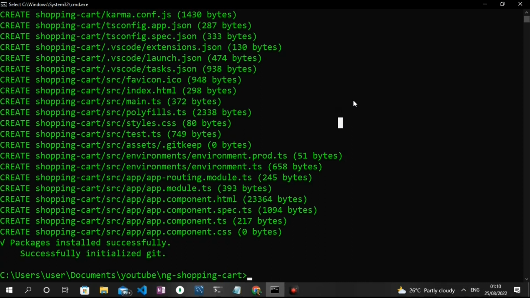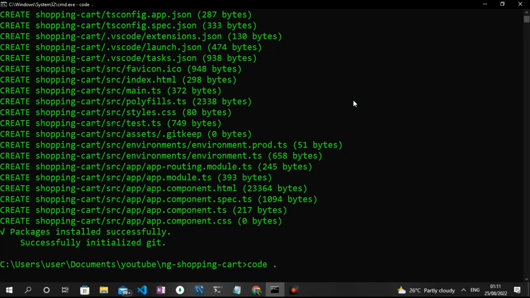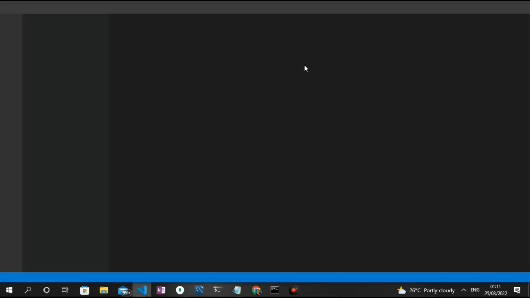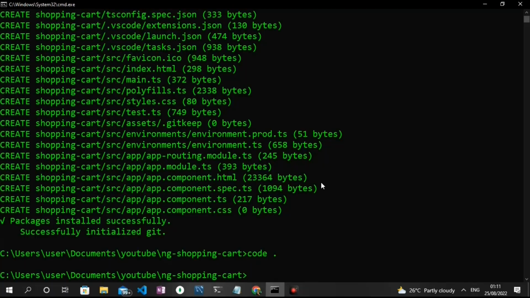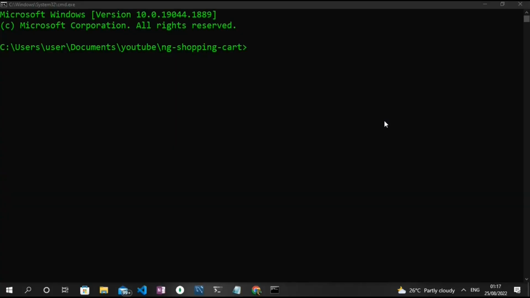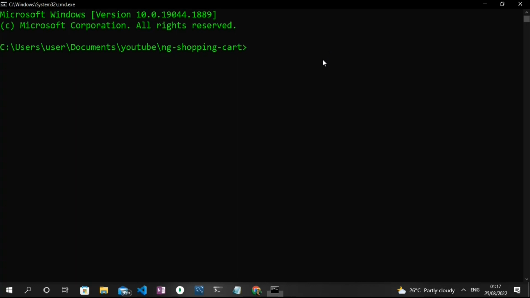Now that a new Angular project has been successfully created for us, we can open this in Visual Studio Code by typing out code dot and pressing enter. Visual Studio Code will be opened for us automatically through this command. The first step I want us to take in this project is to create all the components we're going to need. So let me just clear this off. I think we're going to need three basic components for this application, which are the home component, the payment component, as well as the success component. But before I can generate the components, I need to cd into the directory of our Angular project, which we called shopping cart.